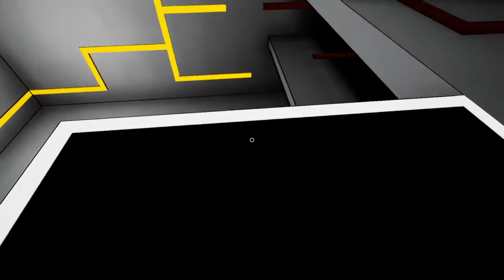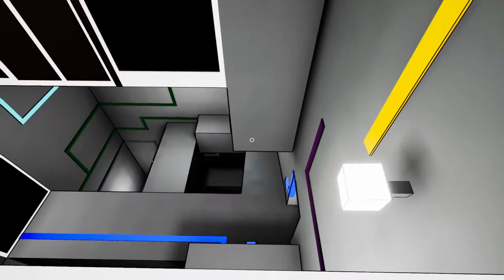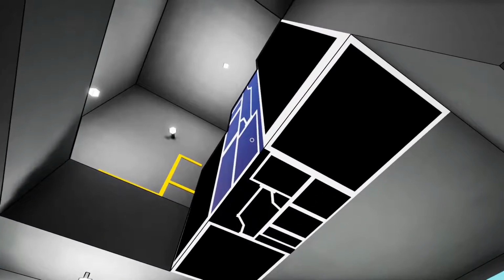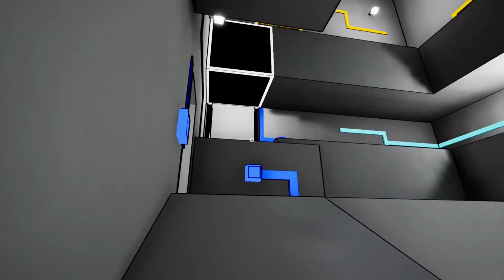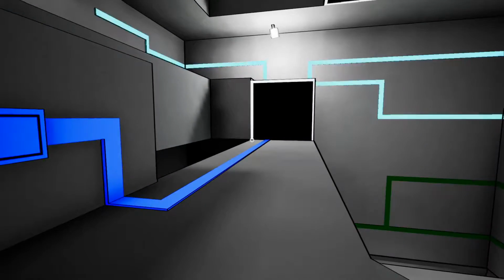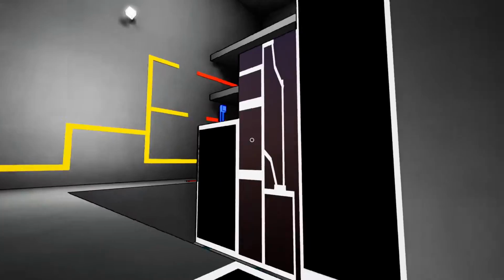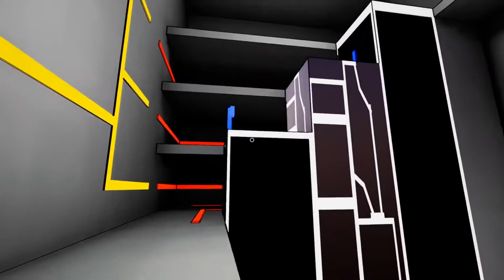Don't know what's up with all these wires that keep activating here. Okay, so let's examine... What does it look like down here? If that's raised. Is there anything to that? Okay, so I'm way down here. No, it really just doesn't look like anything. Okay. Does that do something? Why does this exist? I rode that once.